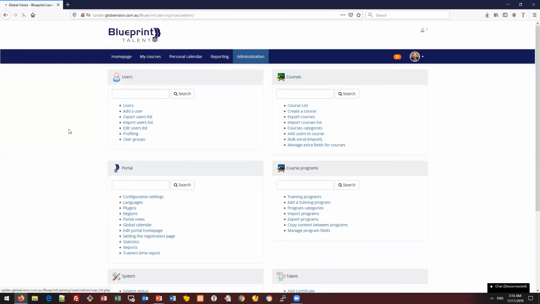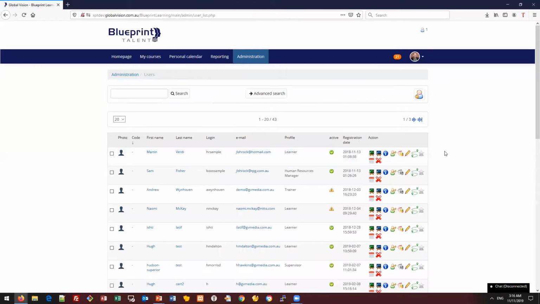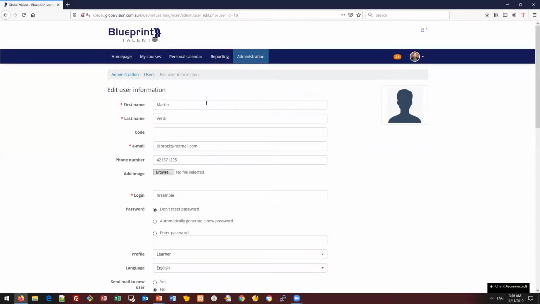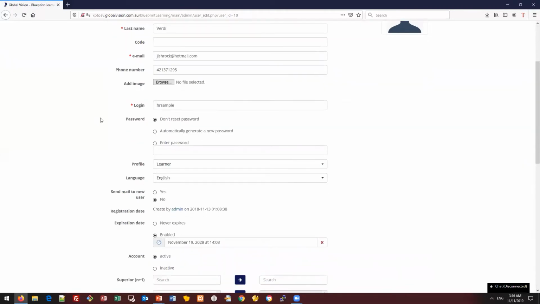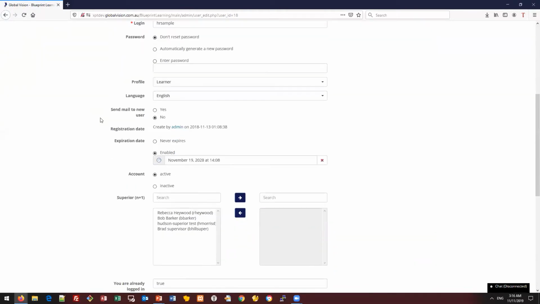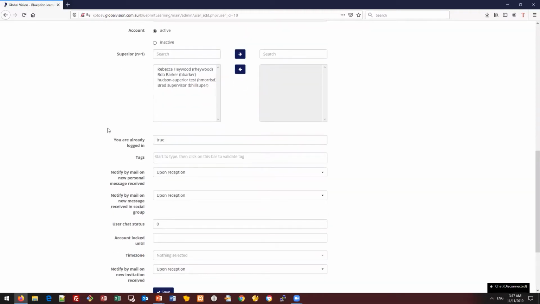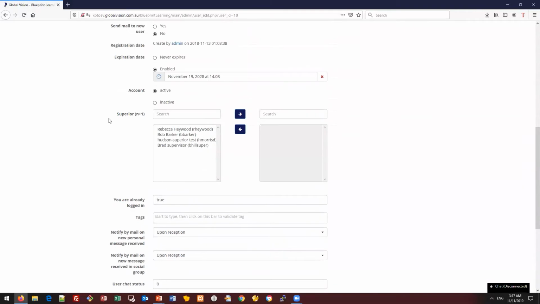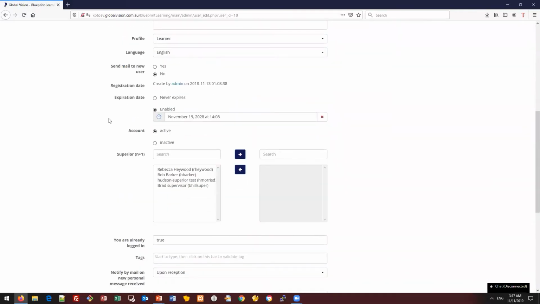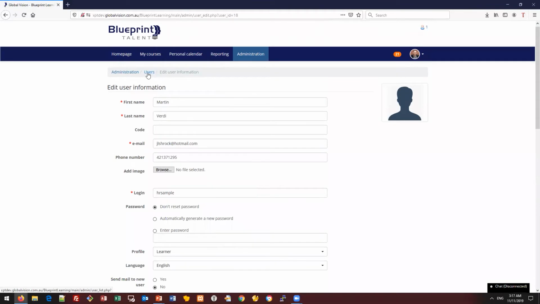Now going back to the list of users again, looking at all the other stuff we've got here. Over here, we've got edit. This allows me to edit Martin's profile. If I click on edit, I've got Martin's name, his last name, his email address, phone number, and all other information that belongs to him. I can edit any of these. I can also assign a superior or a supervisor to Martin. And there are other fields that I can fill in for Martin, modify them, and save his account.